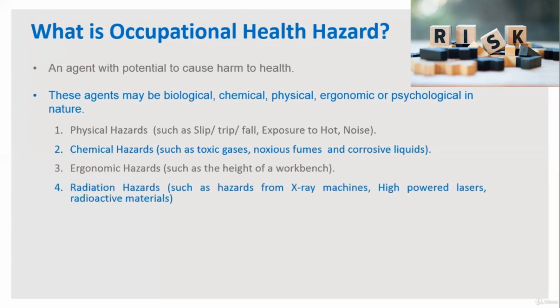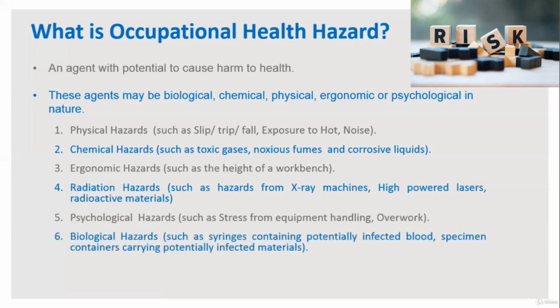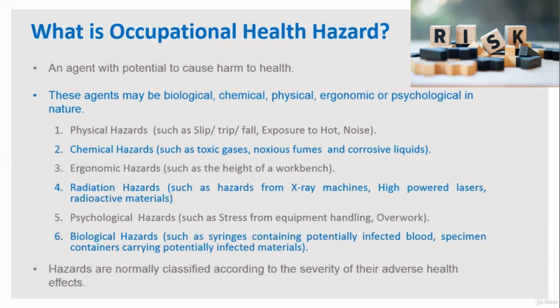Radiation hazards are another hazard in an organization like a hospital or a clinic, where X-ray machines, high power lasers, or radioactive materials are on whenever required for a patient. Psychological hazards such as stress from equipment handling or overwork. Biological hazards such as syringes containing potentially infected blood, specimen containers carrying potentially infected materials. Hazards are normally classified according to the severity of their adverse health effects.